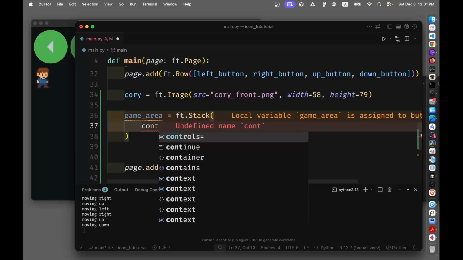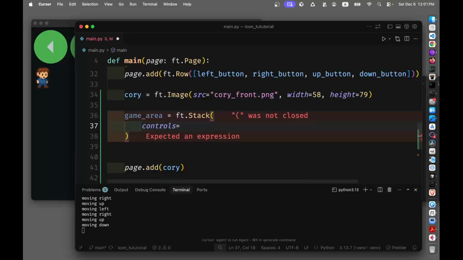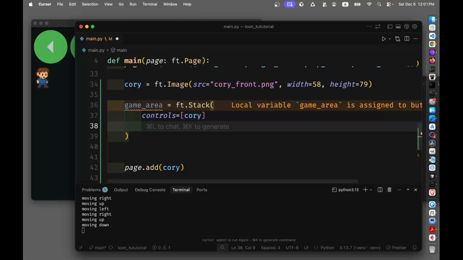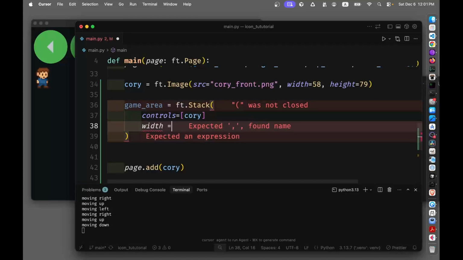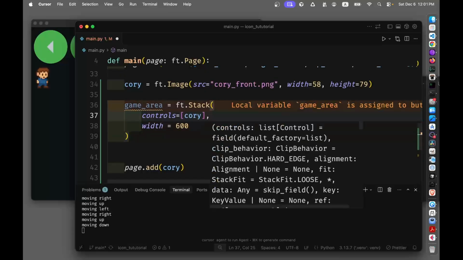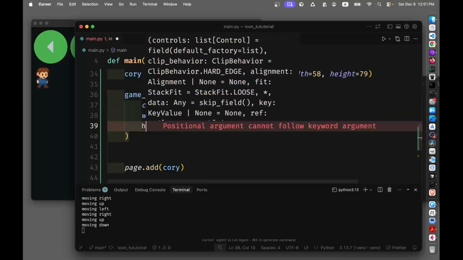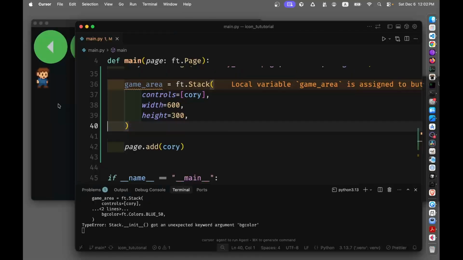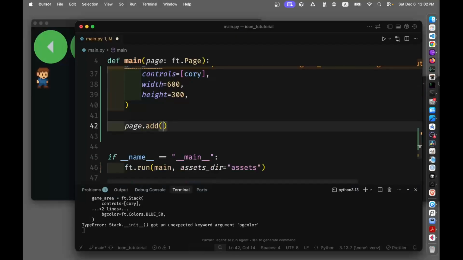So we'll call the controls equals Corey, and we'll see whether he comes up. Oh, okay. Do we need to wrap him in a container? Oh, he's still there.